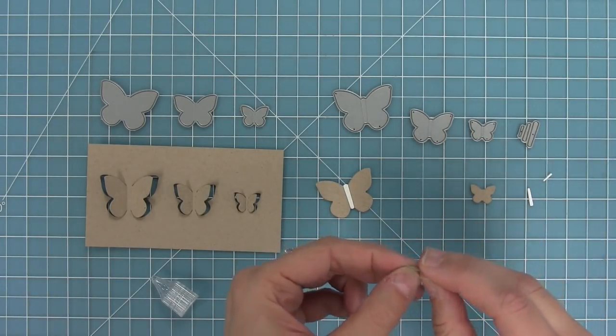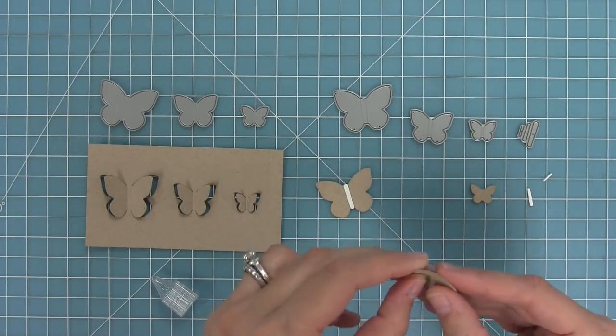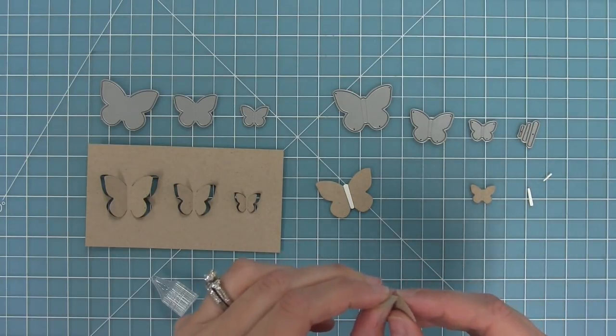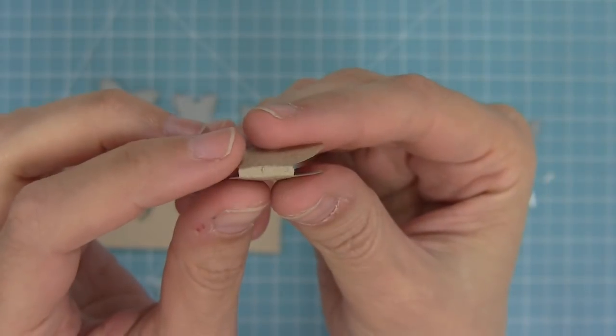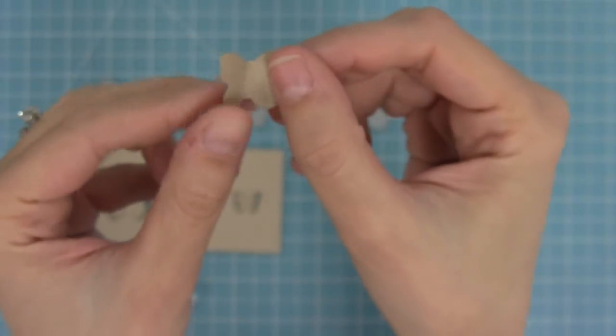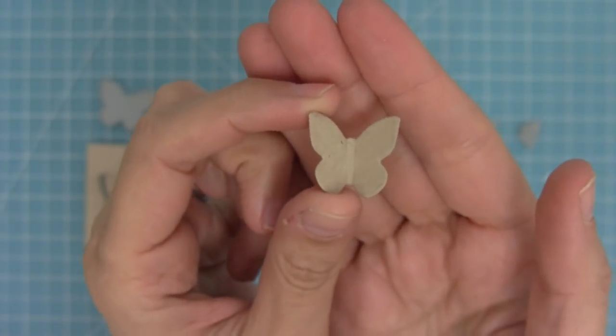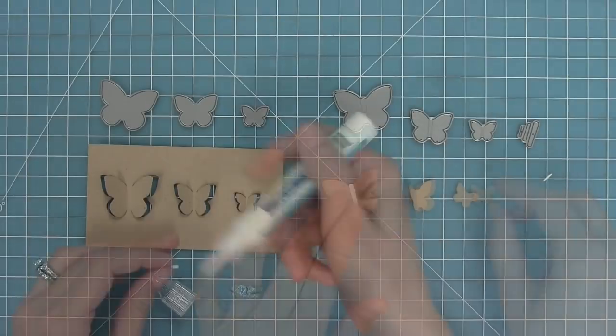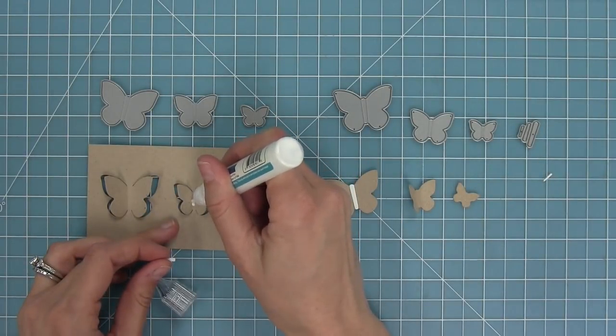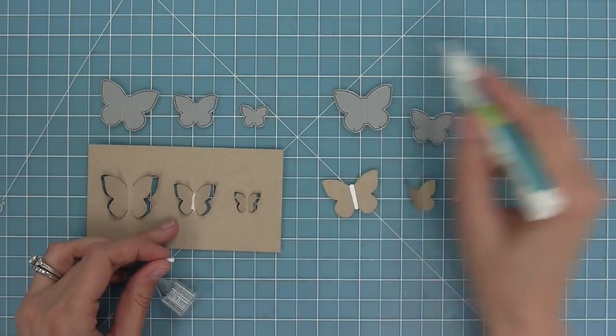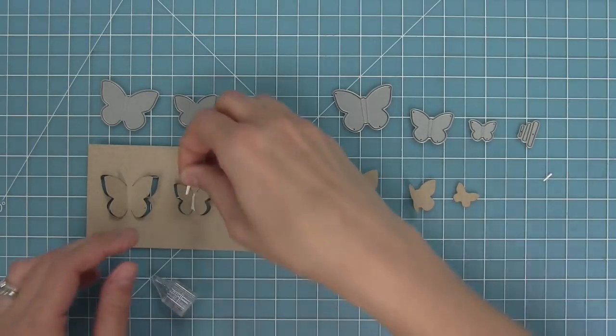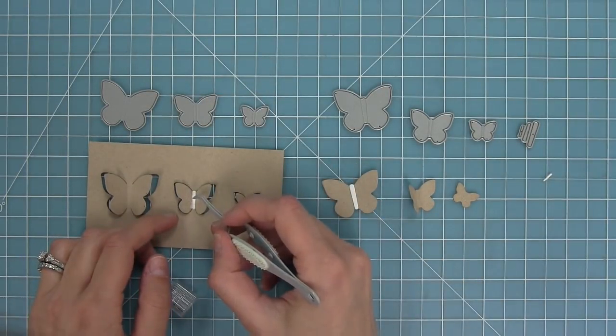Here you can see a butterfly where I'm actually going to bend at those emboss lines, creating this really cool kind of 3D butterfly. I love that you can have the butterfly either popped up or flat depending on what kind of card you're making. You can also add a body to the butterflies that are popped up and still attached to the card front.